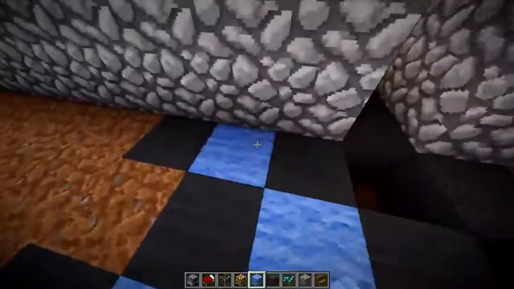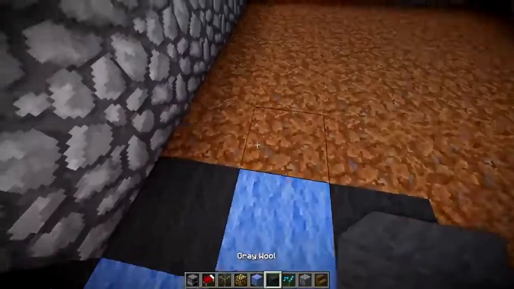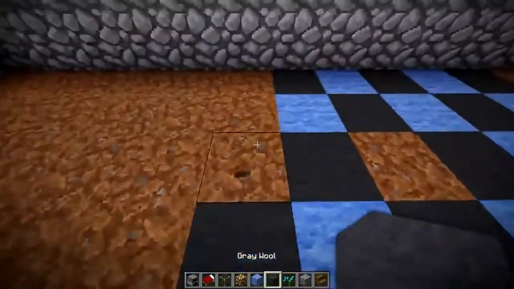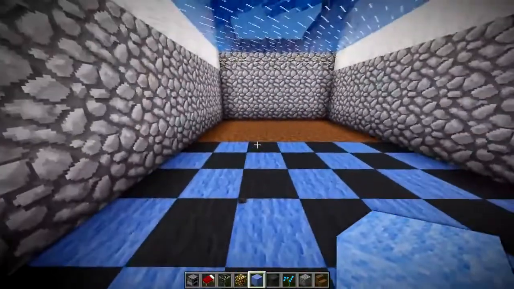And these are my, I like more of a mint green, a mint blue actually, but I can't get that color. But I wish they had that color. Maybe I should make a wool mod that adds billions of colors. I think it's probably been done already, honestly. But all you do is make this checkerboard, but you make it throughout the entire build.